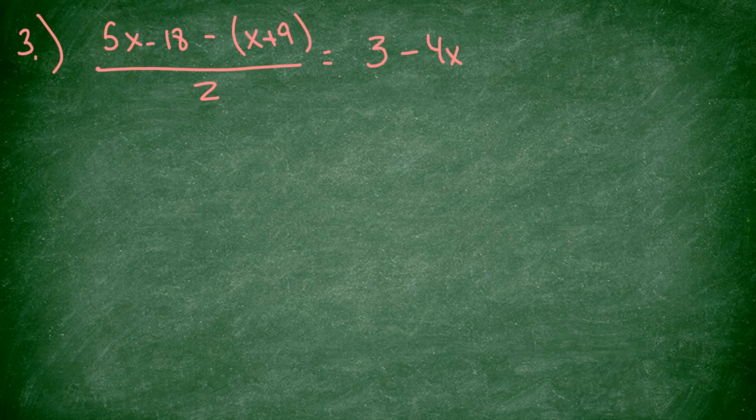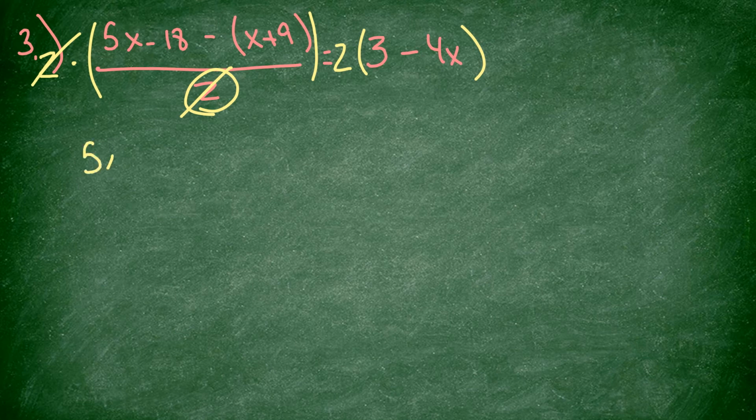And the first thing that usually throws people off is this fraction. So the first thing I'm going to do is multiply by 2 to make the fraction go away. If I do it on one side, I have to do the other. The reason I picked 2 is because I see a 2 here, and if I multiply by 2, the fractions cancel. I could have picked whatever number I wanted, as long as I did it to both sides, but 2 makes the fraction go away.